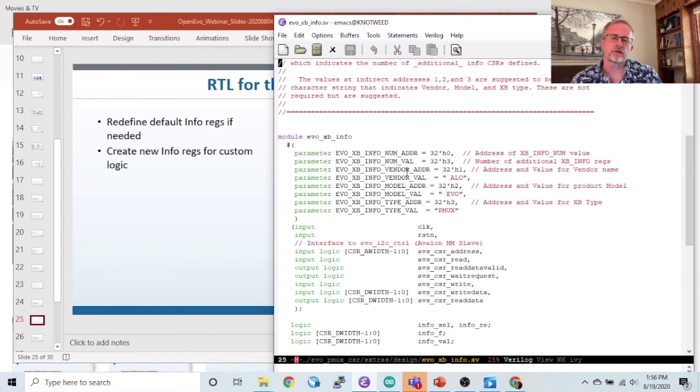These that you see here are the standard ones we include in every instantiation. The number address val pair is used to specify how many additional CSR registers are available in the info register. So you can add additional info registers just by adding additional address value pairs here in the parameter list. But any you would add will increase the number that you should have in the number value field.